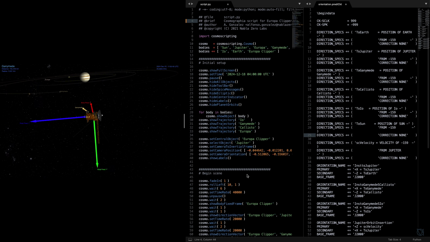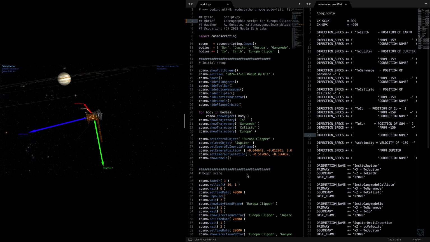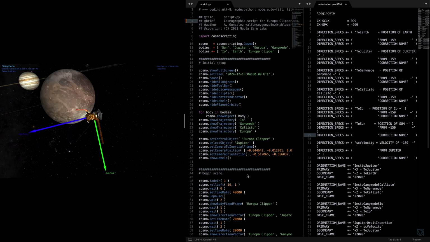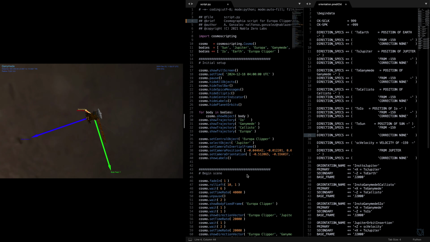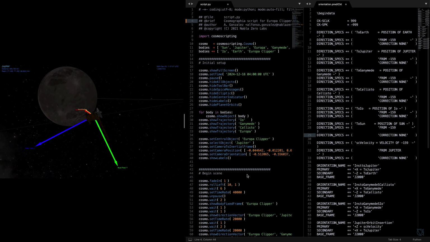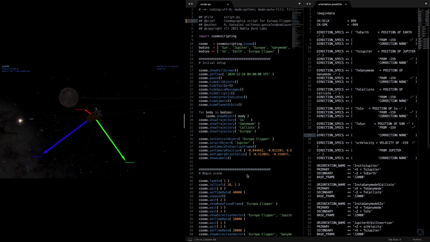In the next video, we'll be going over how to create quaternion attitude spice kernels using the spice utility predict to have more active attitude scenes, like in this scene of Europa Clipper, where the spacecraft begins pointing its x-axis at Jupiter, then changes to point at Ganymede during the flyby, and then rotates its body so the engines are pointed towards the velocity vector.